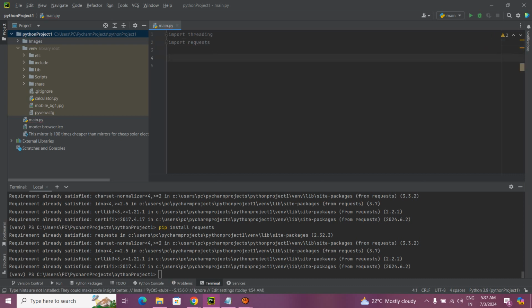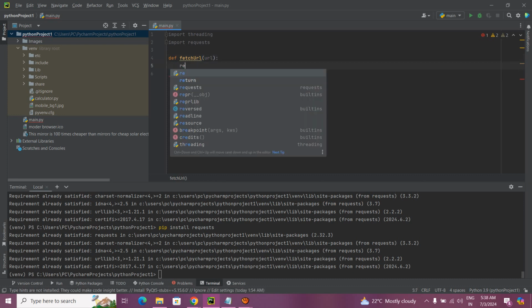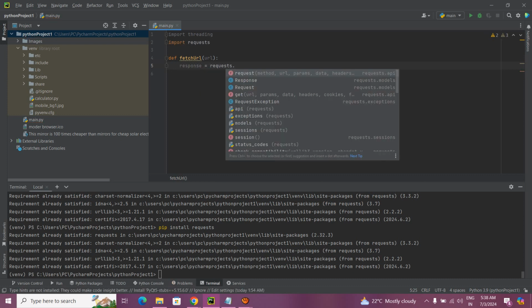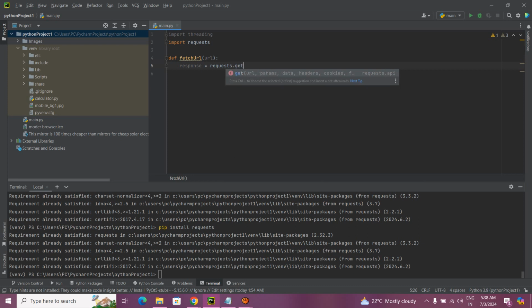All right, and after that we are going to define a function, say, fetch_url. Then we pass an argument. All right, going to say response equal to requests.get, and pass the URL.